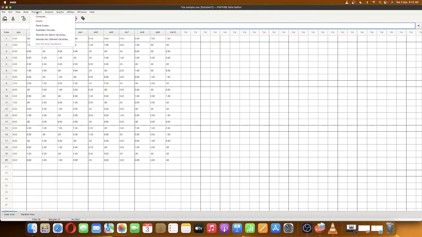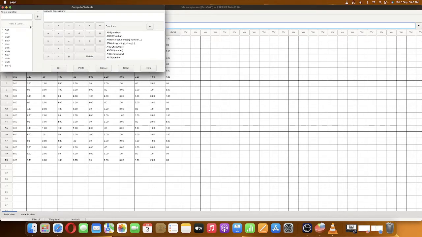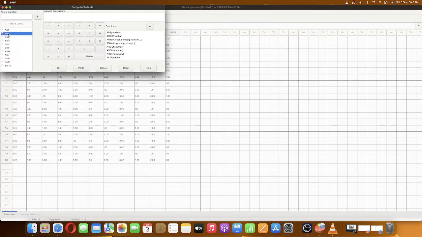For this we need to go to transform, compute. Except age, we can select all of the items. So we need to put in SLS1 plus 2 plus 3 plus 4 plus 5 plus 6 plus 7 plus 8 plus 9 plus 10, and we call it TOTSLS, that is total self-esteem.